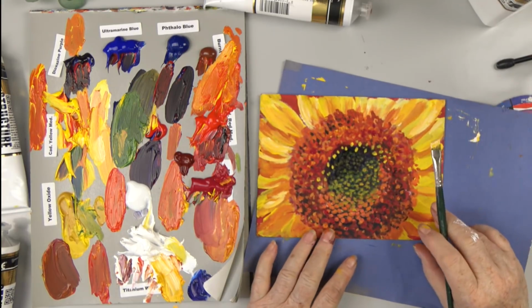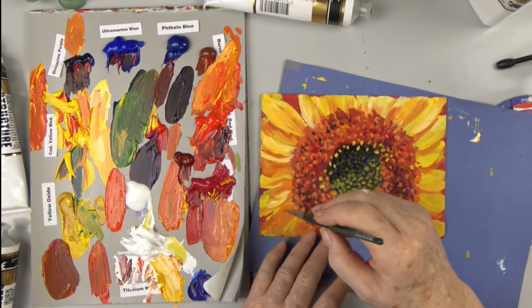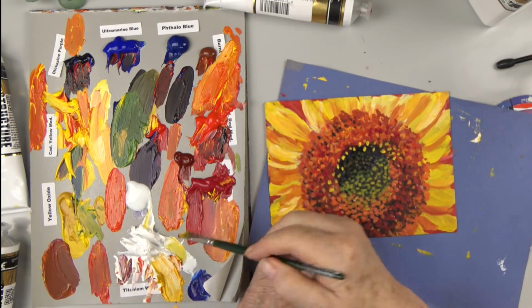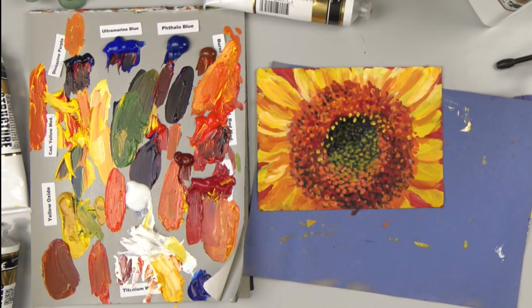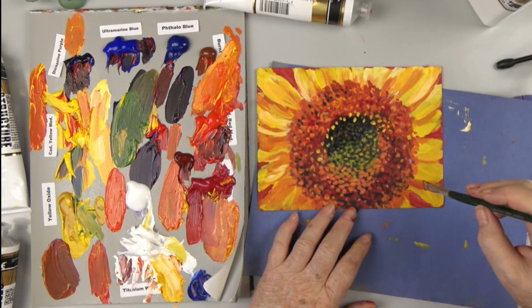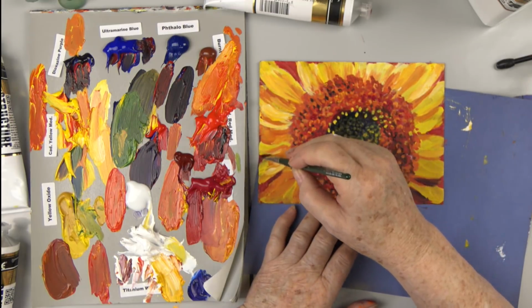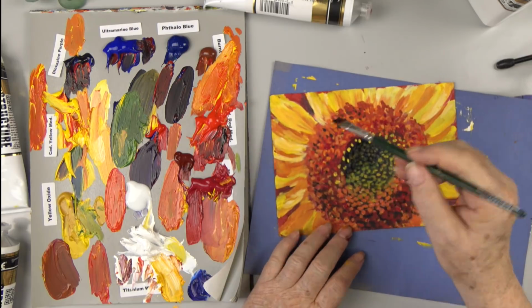Okay. Now I like the red background here. I like this deep dark red background on these flowers. You could put green if you wanted. I like the red up here like this. I personally think that adds a lot. But you could do dark green too. That would be darker than I just did it because I had white in that, which I don't want. Some magenta and ultramarine blue. Here, I want this darker back here like that. Back in the corner here. Maybe a little darker right there. Okay, just a little more contrast. There we go.